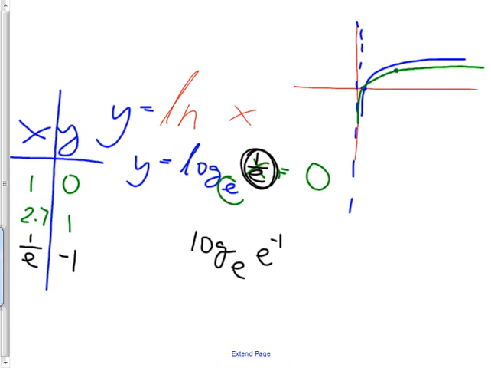What is 1 over 2.7 though? Well, it's about like 1 over 3, isn't it? Pretty much like 1/3. Okay, so about 1/3. Do you think I'm really going to say, oh, you were off 0.03? No. So 1/3 comma negative 1. 1/3 means over not 1, but a little bit, down 1. So there's a dot right there, and look at that. I was even in the right general area. Okay. That's 3 points. You don't have to have 3 points. But if you want another point to put in, you should use the base. You should use 1 over the base. And you should make this number 1.